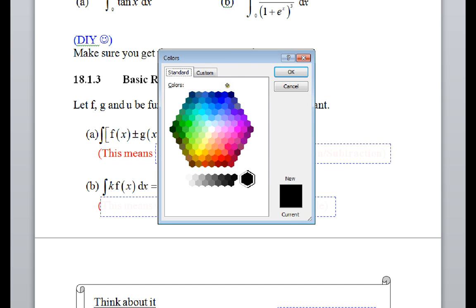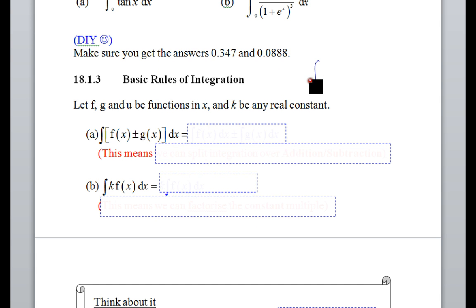Example, say, if I integrate x squared plus x, can I integrate them separately and then add together? Can or cannot? Can, right? So very simple. So now this is f(x), this is g(x). I can integrate them separately like that. I'm sure you know this. Just formalize it, make sure you know.